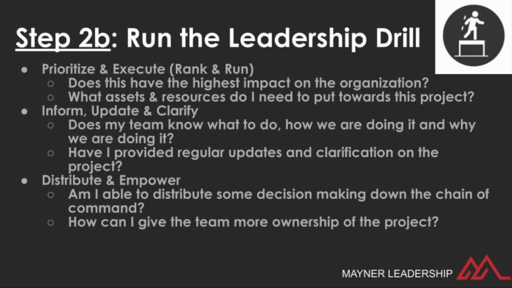The next part of the execute, so this is the run part of the rank and run, is what assets and resources do I need to put towards this task, project, assignment, problem in order to solve it, right? In order to accomplish it. So when we talk about assets, we're talking about human resources, okay? Human capital, the team, what team members, and then also financial resources, or maybe it's literally physical tools. In the case of some businesses, maybe you've got service vans, whatever that may be. So what resources: human capital, finances, literal tools, team members, all those types of things, just make a simple list.